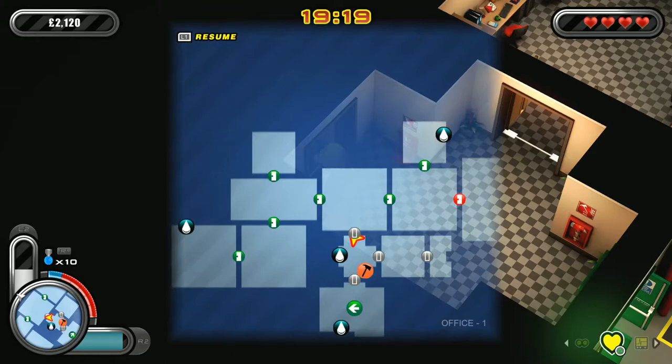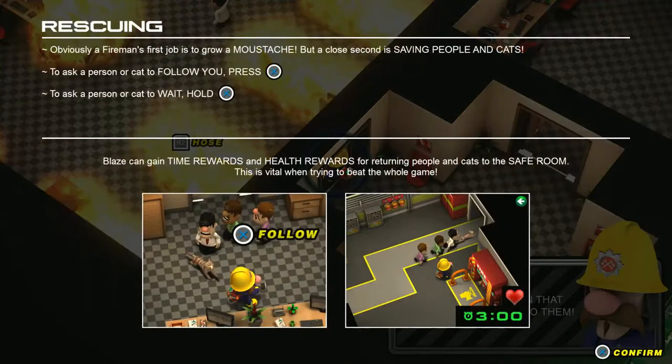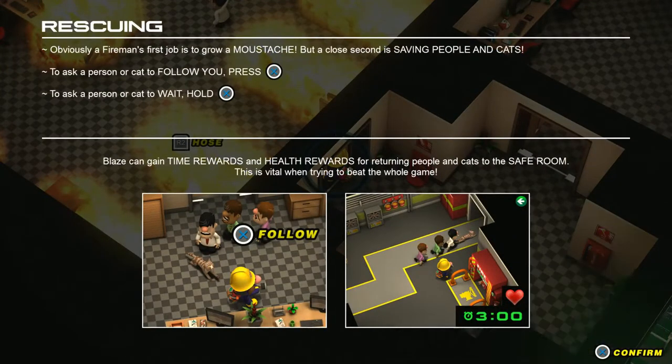Okay, don't know what's going on here. Rescuing. Obviously, a fireman's first job is to grow a mustache. But a close second is to saving people and cats. To ask a person or a cat to follow you, press the X button. To ask a person or a cat to wait, hold the X button.